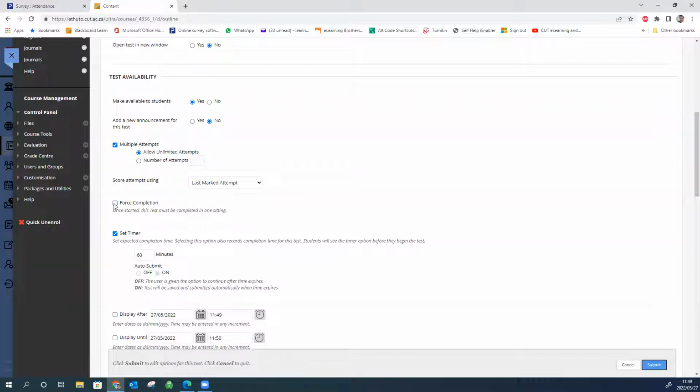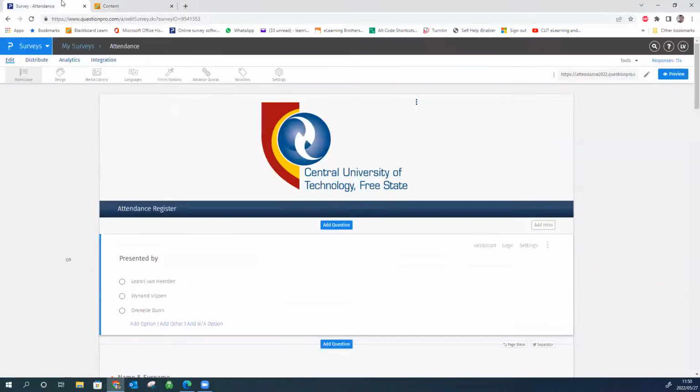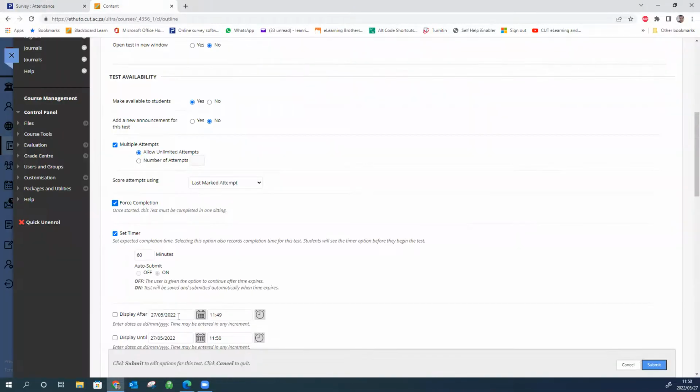If you do not have this checked and the student goes out and comes back in, then they will continue the first attempt where they left off. This option means it automatically submits when they go out of the test, or even just change tabs in the browser itself. The moment they leave the test window, it submits that attempt and they won't be allowed to continue where they left off. If this is unchecked, they can leave the browser, or if they have an internet connection issue, even a split second of losing connectivity, they can go back and start again from where they left off. Does that answer your question?